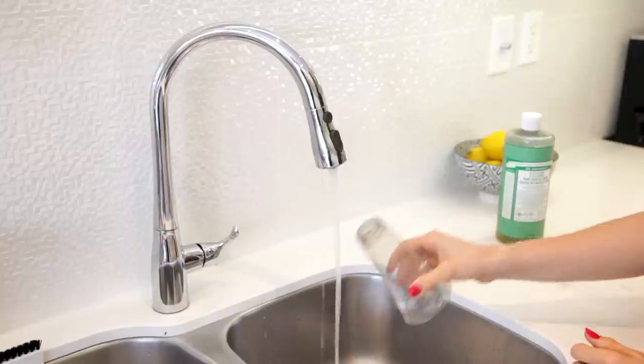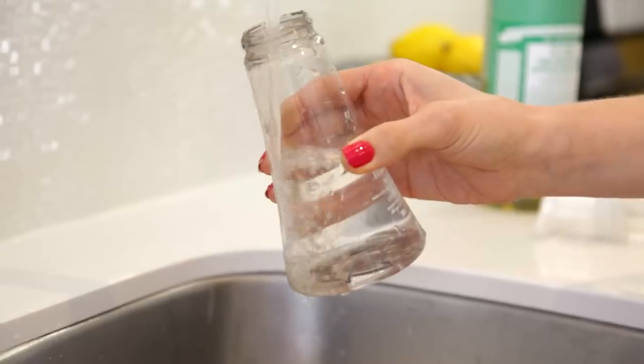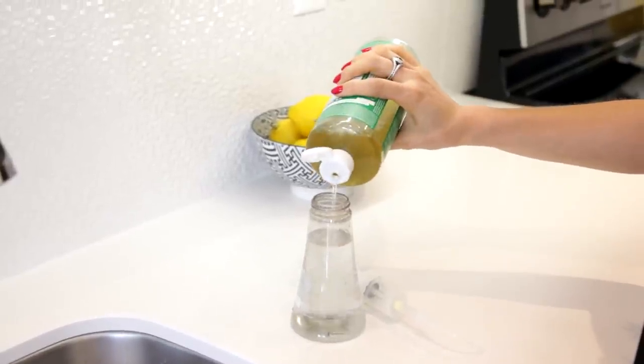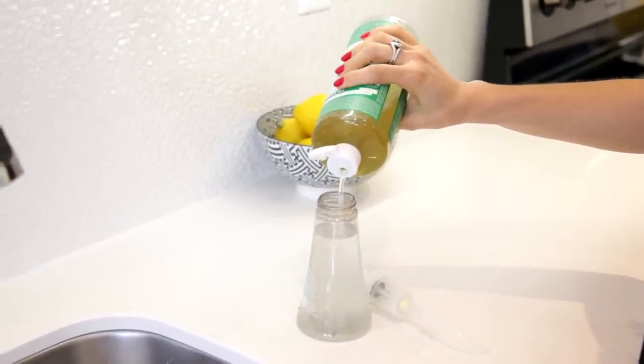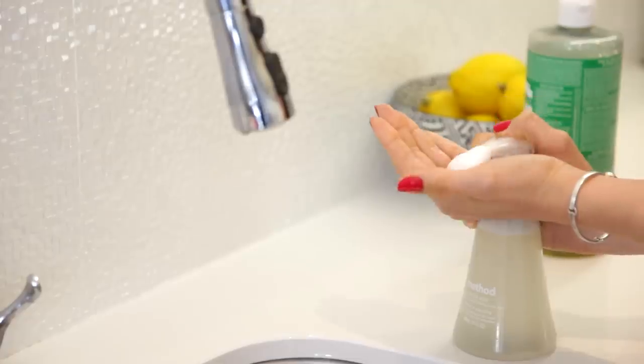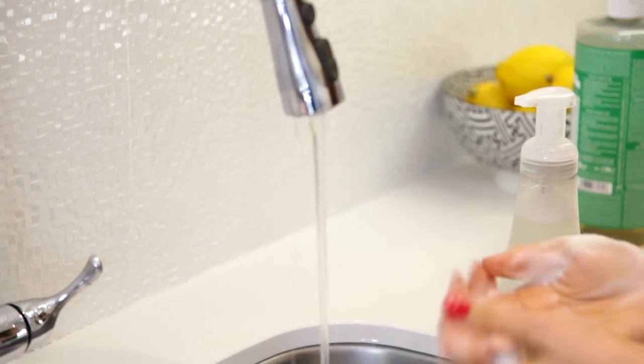I love it that much. The cool thing is you can get unscented Castile soap and then mix up your own scent combinations when making your own cleaning products or DIY foaming hand soap, which is one of my personal favorite DIY recipes. We made a whole video about it, so I'll link that below so you can learn all the different ways you can use Castile soap.